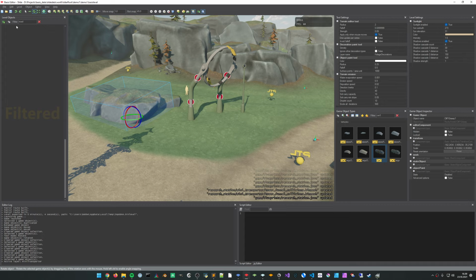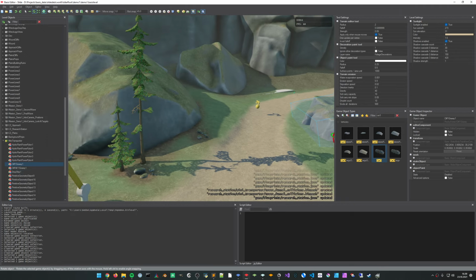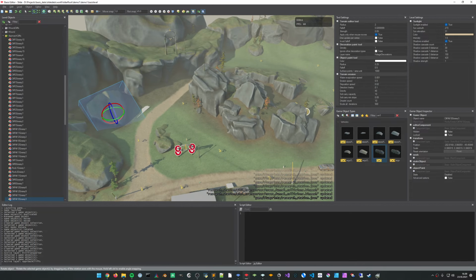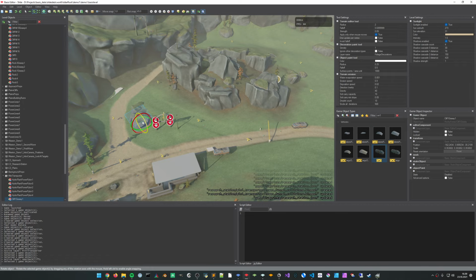So let's see. We have the mini transporter. Right, well, this arguably shouldn't be on that layer. What layer is that? That's the approach cliffs. Yeah, this area is called the approach, at least in the level data. So let's actually move these guys there.